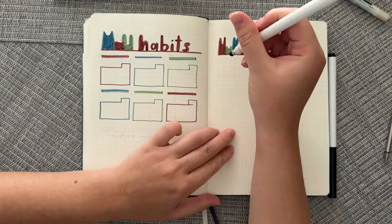And then underneath the habits, there's a big empty space, and I actually didn't know what I wanted to do with it when I was filming this video. But now it's a new day that I'm recording this. It's actually the next day. So I actually drew in a kind of like what I cooked tracker, but you can really use this empty space for anything that you want. You can write down maybe some ideas you have for next year. Anything goes. It could be a little brain dump, monthly goals, monthly tasks, anything.